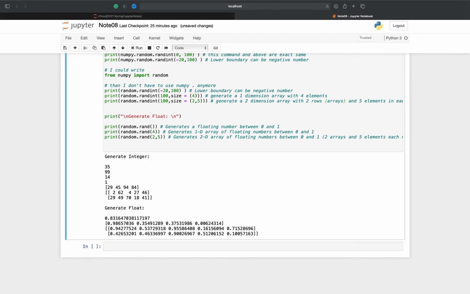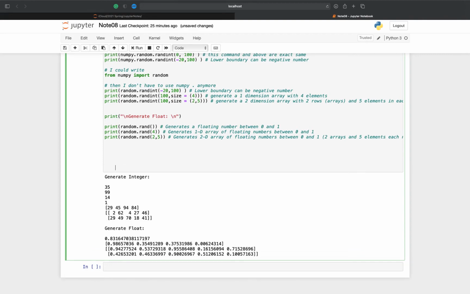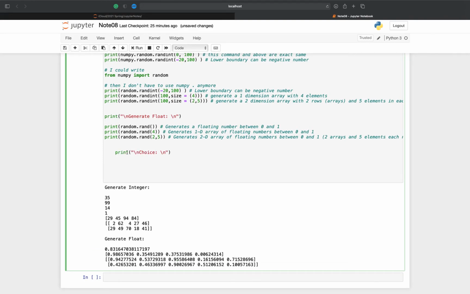Then the next one, I'm going to use choice. Generating random numbers by choice. How? I'm going to say print random.choice with a bracket 3, 5, 7, 9.